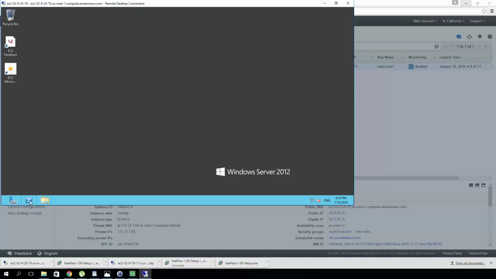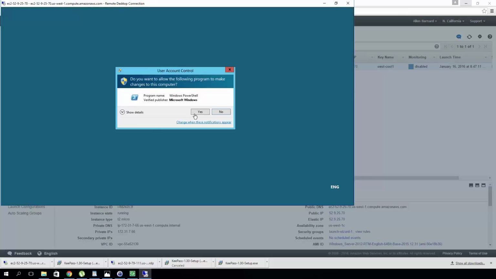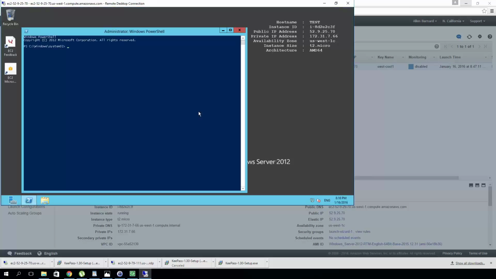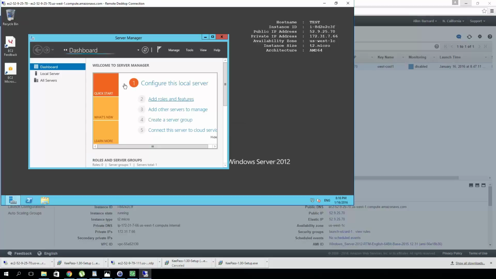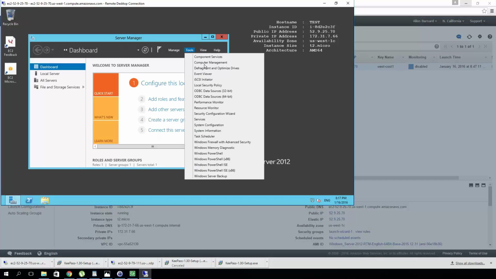Now I just want to test the administrator rights. I'm just going to right click the PowerShell and select run as administrator and make sure it lets me elevate. Yeah, it let me elevate, so that's fine. So that's working now, and what I'm going to do is disable that other administrator account, the built-in one. Go into computer management again.